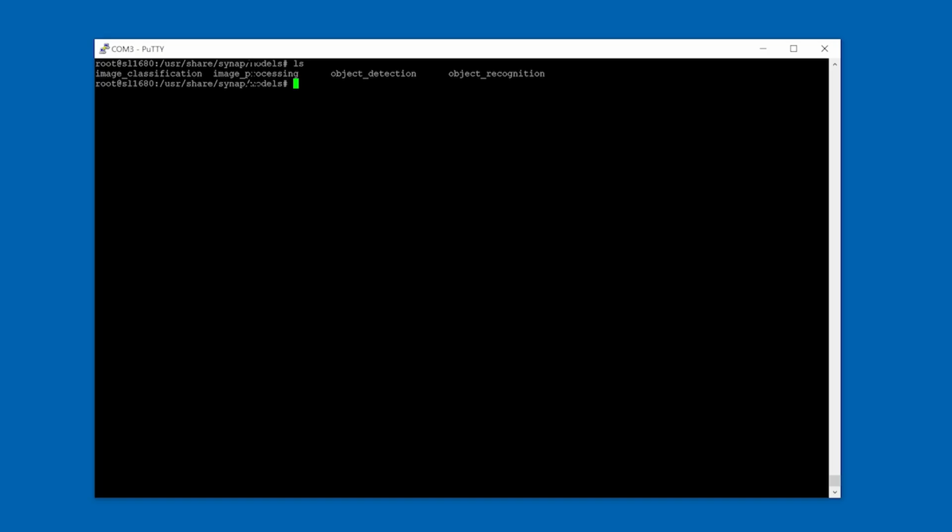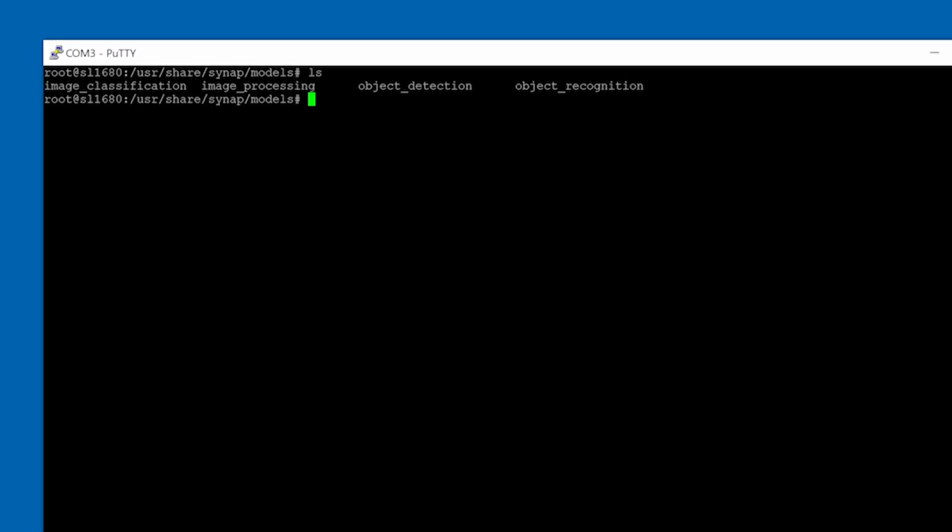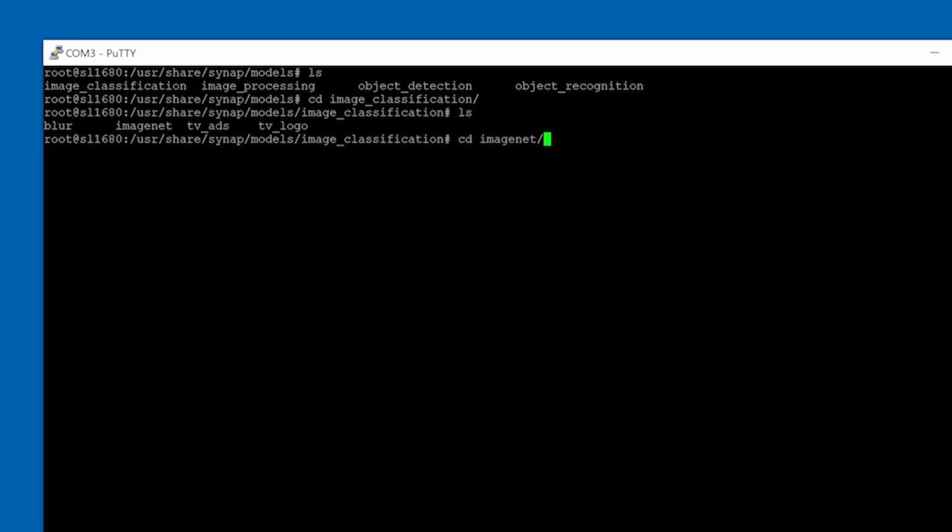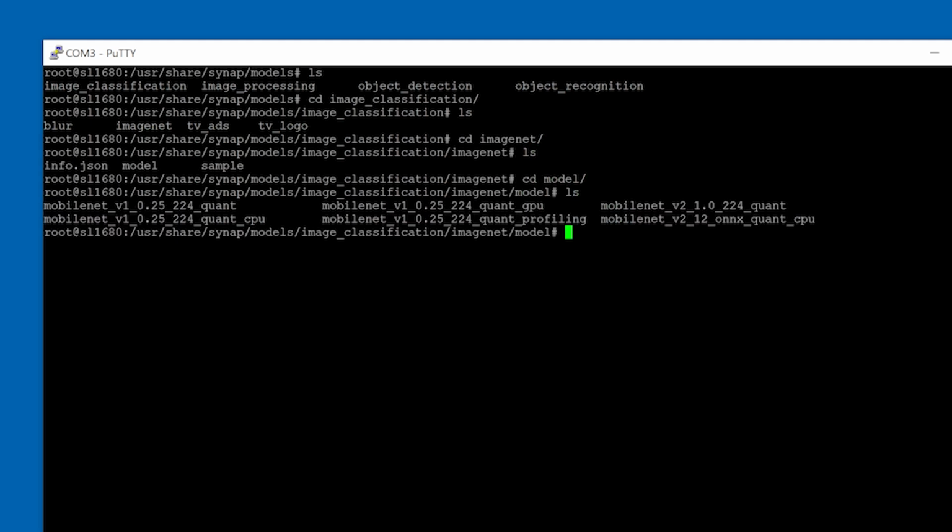Offline model conversion converts the model ahead of time into a pre-compiled representation of the network, which is specific for Astra Machina. Offline optimization allows for the highest level of optimization without the trade-offs of just-in-time optimization. Astra Machina comes with several pre-compiled models. They include models for image classification, image processing, object detection, and object recognition.